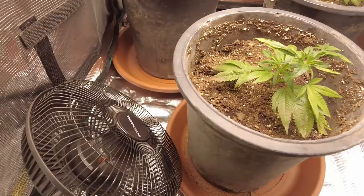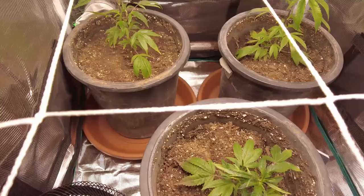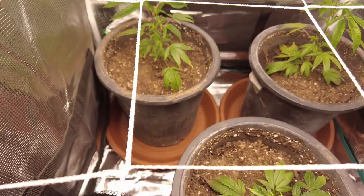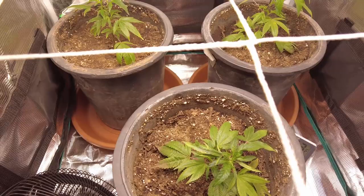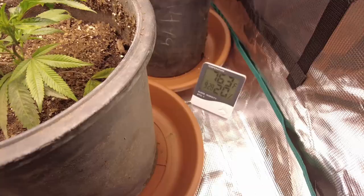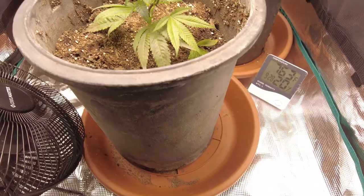I need a fan and I need to get the humidity up. But I already know once I feed them and close the tent up, the humidity is gonna go up. Right now I actually don't have an exhaust fan on it, but I'm working on getting one of those too. But yeah, this is the third day. Finna feed them. They're still gonna be on, like I say, a week or maybe 2 weeks straight veg, and then I go to bloom. I'm not sure exactly right now, but y'all can hang out while I mix the food and give them food for the first time in the tent and continue to follow the journey as I go.